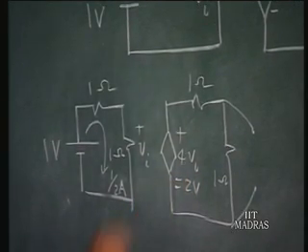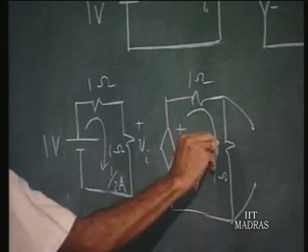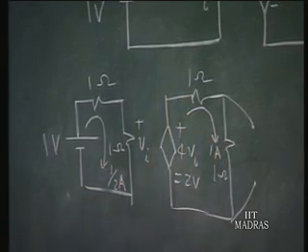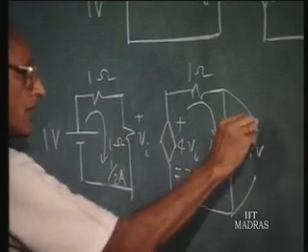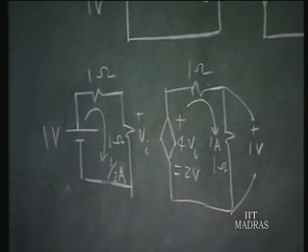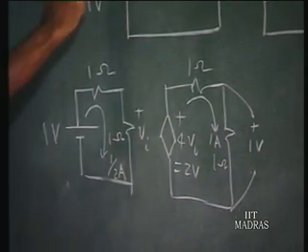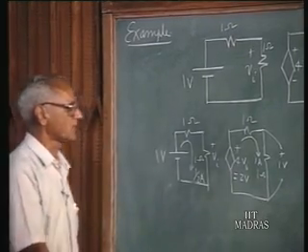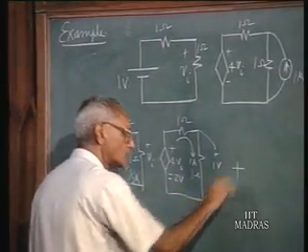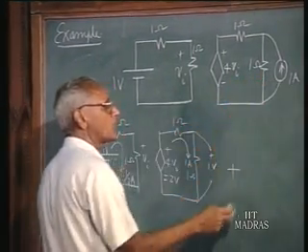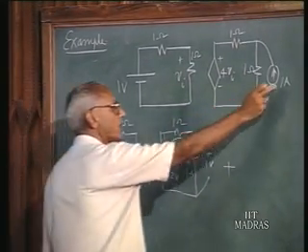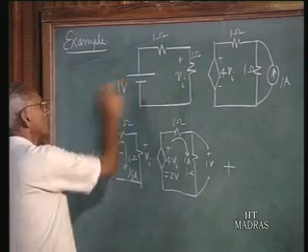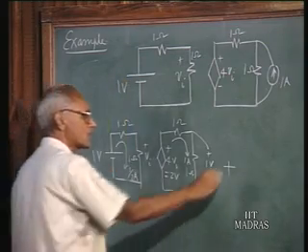And this 2 volts will drive a current of 1 ampere through this, and you will develop a voltage of plus 1 volt across these two terminals. And that is the complete analysis of this circuit with one voltage source only acting. Now we also have a current source, therefore let us find out the performance of this circuit when this 1 ampere current source only is acting and this 1 volt source is replaced by short circuit.